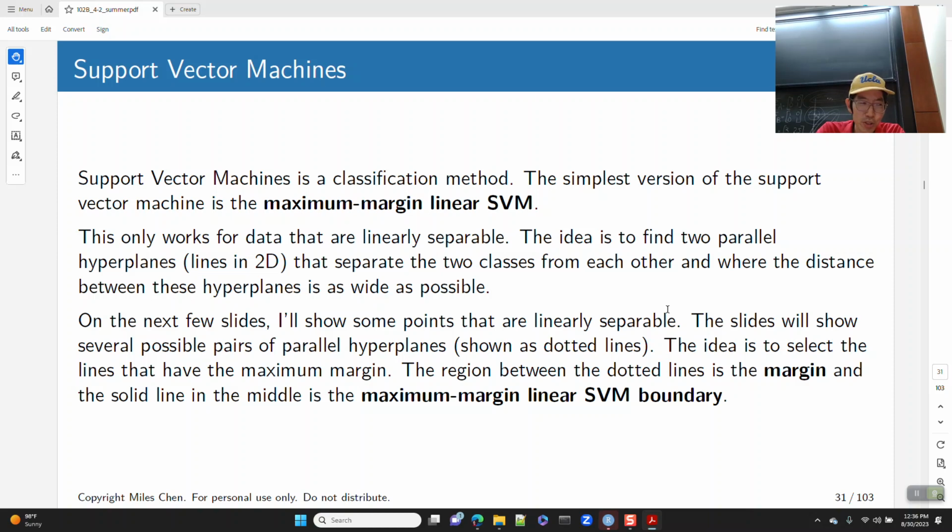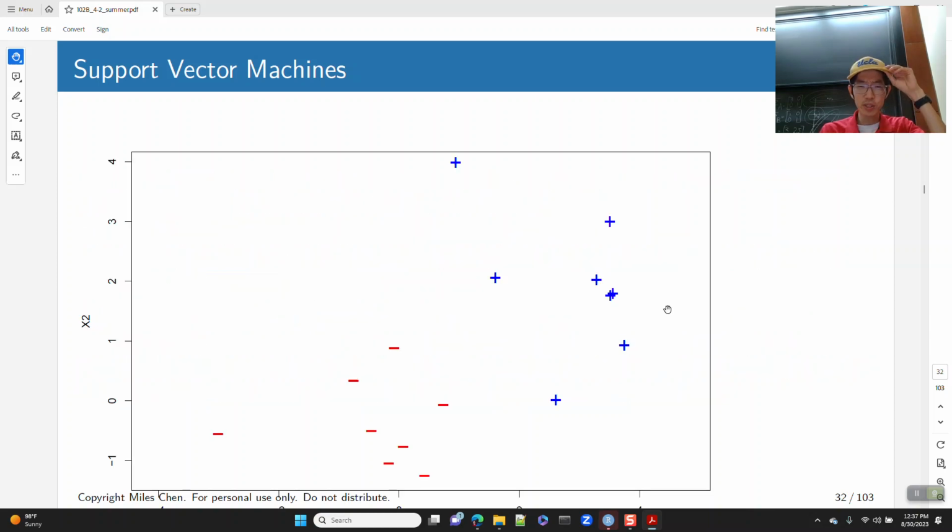So I'm going to start off with a very, very simple data set. We've got some blue points and some red points, and we want to separate them. Blue are drawn with a positive plus sign, and red are shown with a minus sign. But these are basically just dots here. And that's because when we do the math, we're going to say these ones are positive one and these ones are negative one. And so we want to draw some parallel tracks.